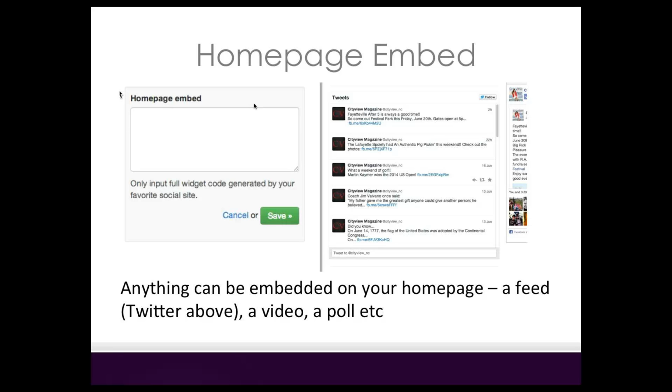But what you see here is we've embedded a Twitter feed. Nice way to show more content. On the right in the sidebar, they already had their Facebook page. You may want to embed a video on your home page or a poll. I'll show you an example of one in a moment. But what this does is it allows you to have more dynamic content that really hits people right on your homepage. Again, you can reorder all of these elements.